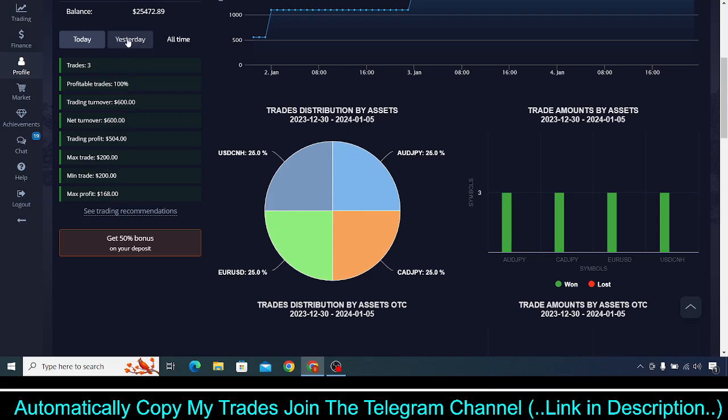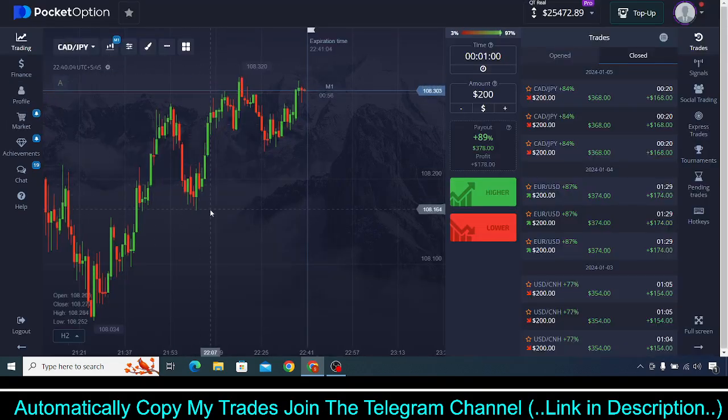Okay, so let's see another day, yesterday. So here you can see 6 trades, but actually yesterday I made 3 trades, and the day before yesterday I made 3 trades, but it is showing 6 trades here due to some time difference, I guess. So I have not made 6 trades yesterday, just 3 trades, and 100% of trades were profitable for yesterday and the day before yesterday also, and total profit was $1,026. And if I show you all time, then we have made like $20,472 in net profit, all by trading binary options in this platform that is called Pocket Option.